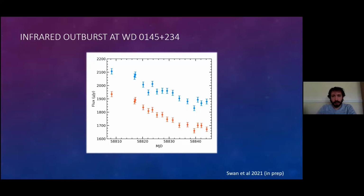Now, I haven't mentioned this yet, but not only is this star the most variable of all in the infrared, but it also has gas emission. And this fits with the correlation that we found for the wider population. And so I would argue that this star isn't special. It's simply being seen at a special time. And while it might be the most active today, another star might take its place tomorrow and become more active. So the whole population is probably evolving collisionally like this and producing lots of this optically thin dust. Now, there are issues with that, but the overall picture is that you don't necessarily even need the standard model of the opaque disk anymore if you've got this constant generation of optically thin dust.